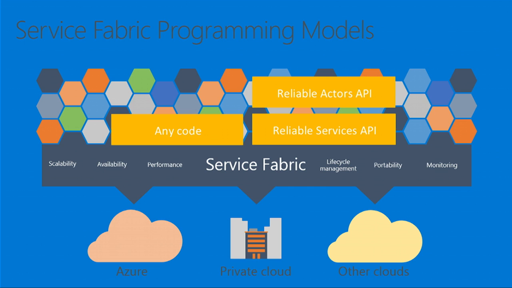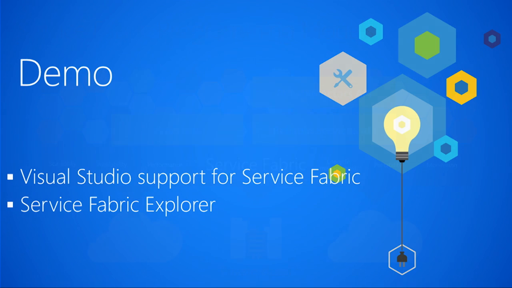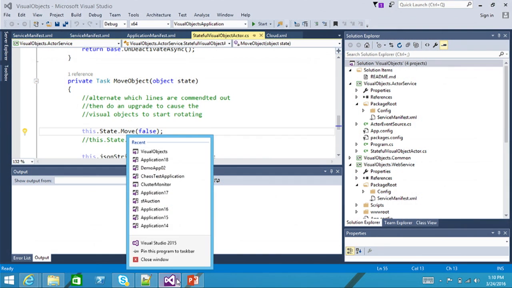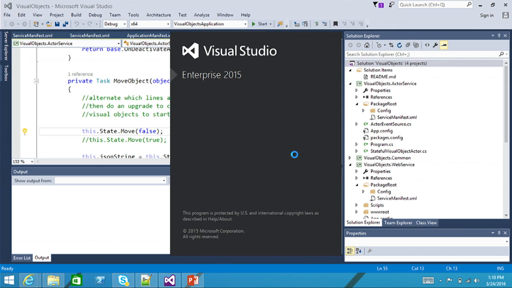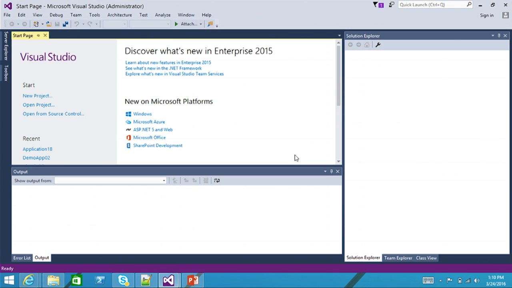We also provide you Visual Studio templates so that you can get started quickly. Let me show you how quick it is to use one of these programming models, and what kind of robust tracing you get just out of the box. So let me show that. All right, let me start. Since I'm going to be running a debug in Visual Studio, let me start it in administrator mode while it's coming up.